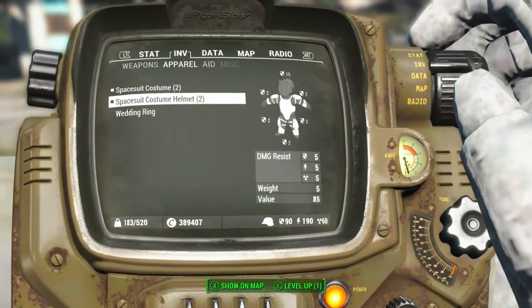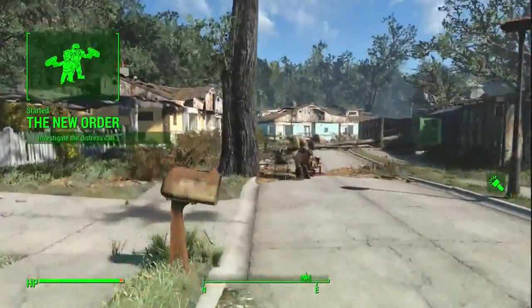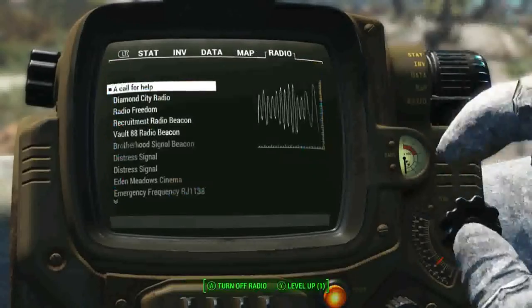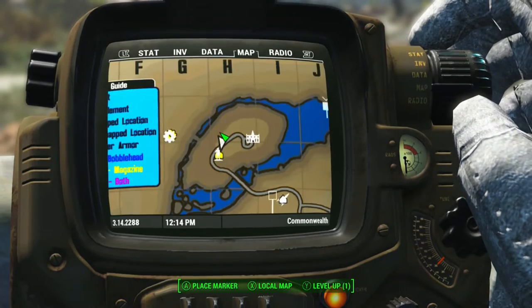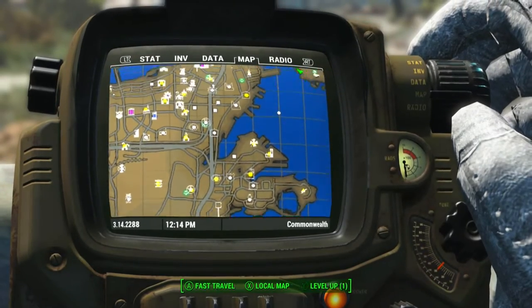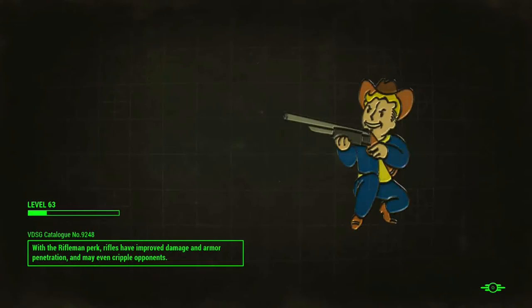Throw this on. It's going to have to work for now. Maybe we'll get it for free, but I'm not sure. So it says listen to a call for help. The New Order. You can fix just about anything. Guns. I don't really hear anything from it. New Order. So where does this want me to go? All the way up here, okay. Where's nearest? Okay.